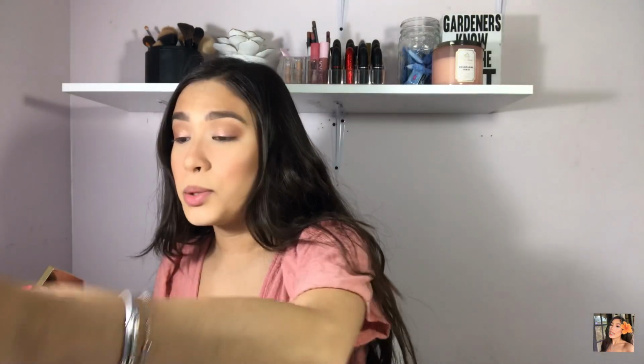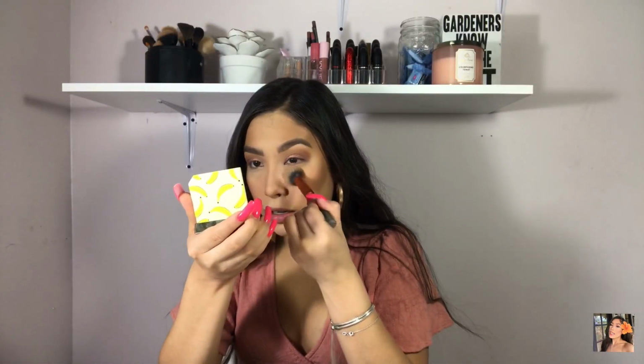Love, love, love. I have one more face product before we go in with the highlight. And I know this is going to be a lot of brightening, but I really wanted to try out this Banana Bright cream powder from Too Faced. It just looks like that. It smells like bananas too. Okay, I think I'm just going to go in with this same brush that I would with loose powder. That's a lot. Okay. Oh, she brightens. Do you guys see the difference? Kind of dust it off because that was a little bit too much, but definitely does the job.